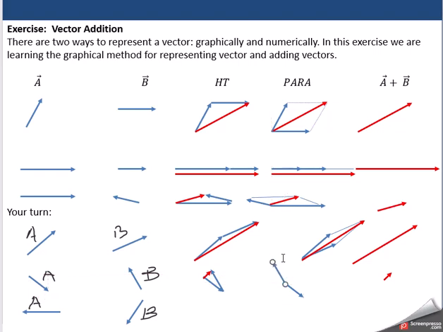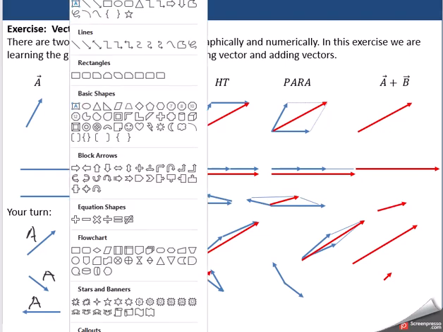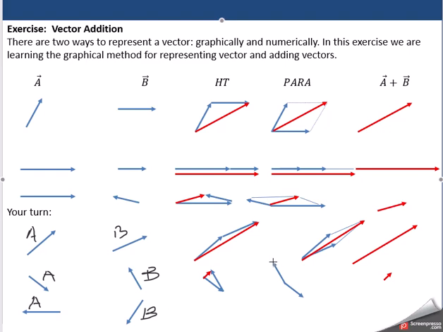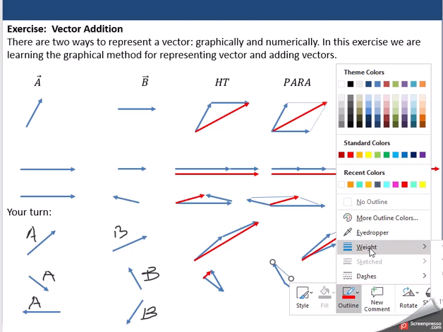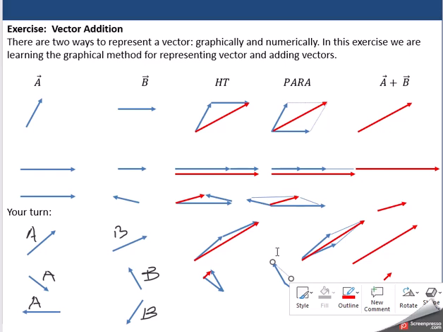I messed up. Okay, let me see. Hopefully it's still there. So I will draw a straight line from the tip of A, parallel to B, of course the same length to there, and then draw another line, but I make it a dash, since it's there for the idea, it's not any real line.